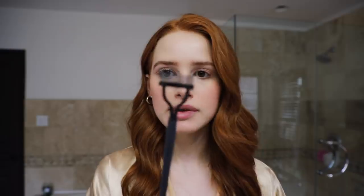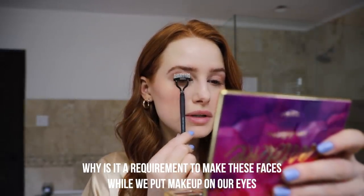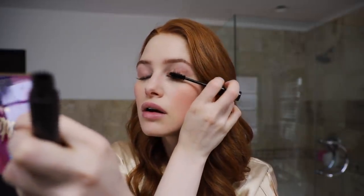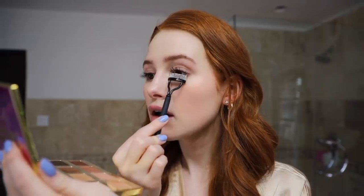And then I will grab my little secret tool. I use a contoured lash comb like this one and just comb through my lashes once or twice. This helps disperse the mascara evenly, get rid of any clumps, just kind of make it look more fluffy and natural. And then we will go into the other side. This is the level I like my eyelashes to be at on a day like today.